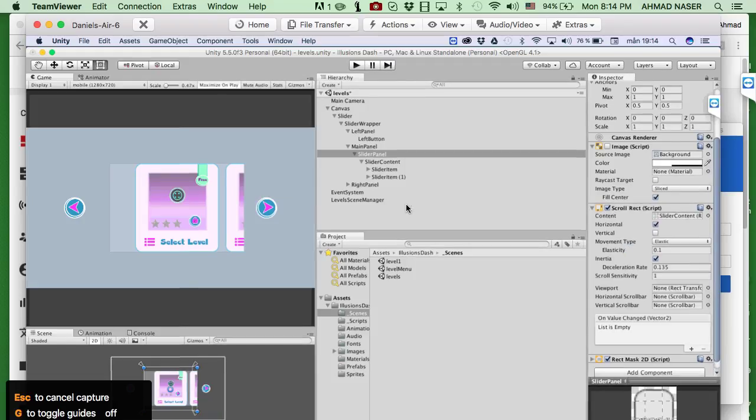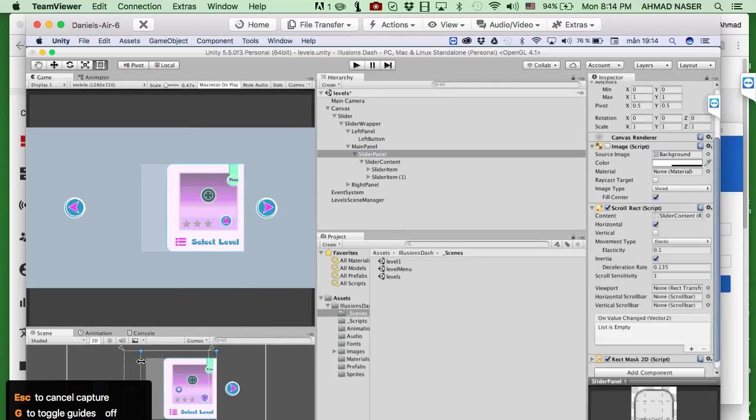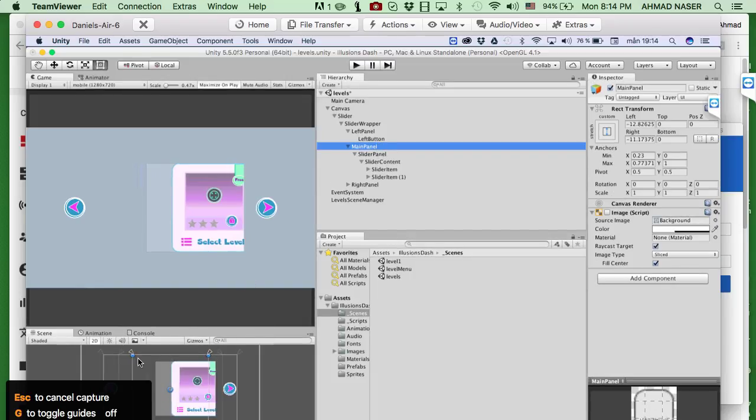Okay. Yeah. Other thing is related to the size. So make sure that the size of the slider panel is the same size as the slider item. So you have to come here, I'm afraid, to make sure that the size. Here's the panel that you have. Yeah.